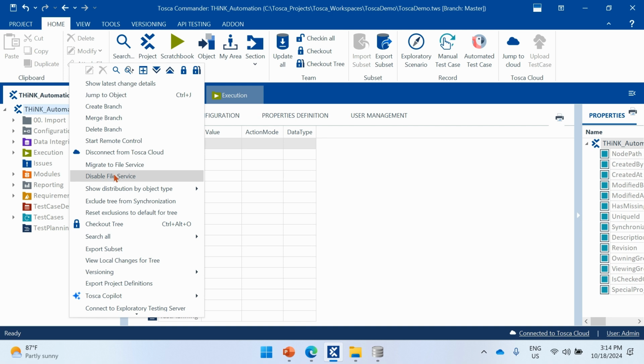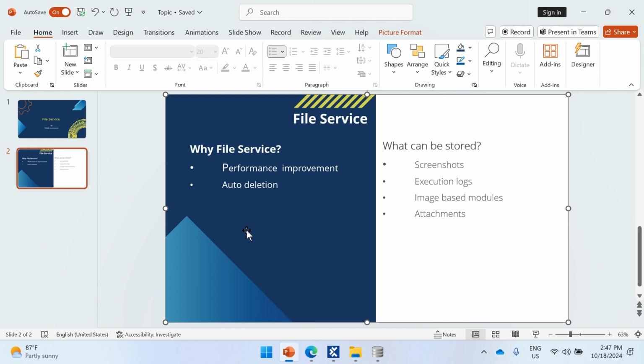Here only you can disable the file service. Once you do that, instead of migrate to file service, you will have an option called migrate from file service. That will do the migration from file service back to your local repository database. That's how you can switch between file service and the local repository. You can enable and disable the file service. That's how you need to configure your file service.